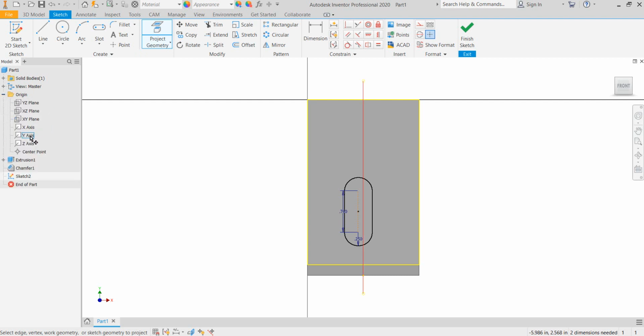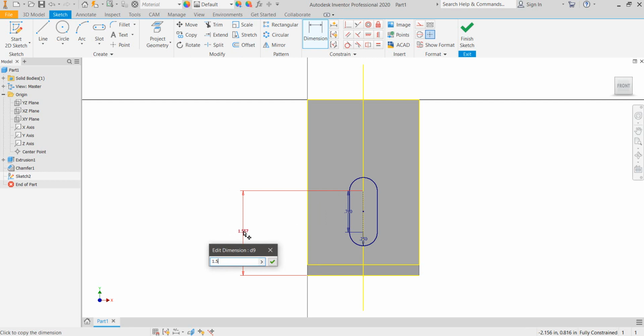I'm going to use the y-axis, and I can do a coincident constraint of one of those midpoints to the axis, and dimension that top point to the bottom of the edge should be 1.50. Okay, so now that's fully constrained.